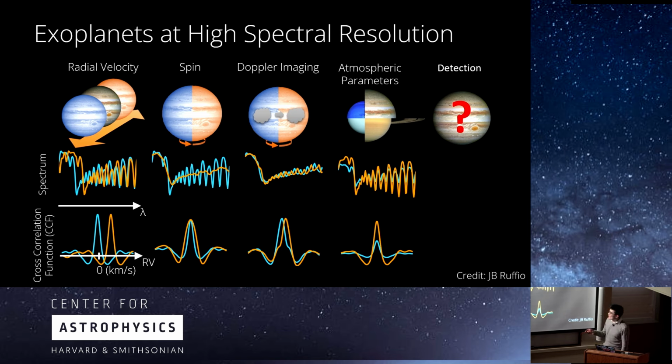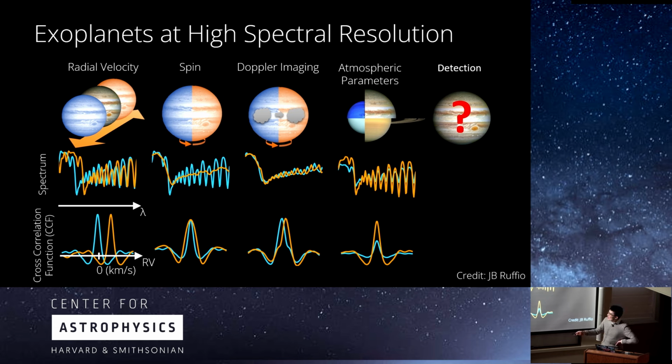So in order to confirm that we've actually detected a planet, we use some template. We think this planet has carbon monoxide, so the lines at about 2.295 microns should look something like this. Basically we multiply the template, which let's call teal, with the data, which is in orange, and we shift the template in radial velocity space. When the template is shifted to match the lines, the patterns that we actually see in the planet, you get a peak in the cross-correlation function.